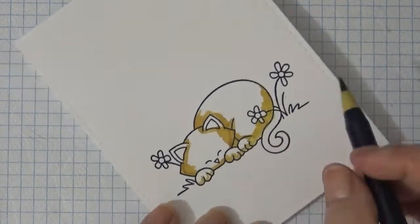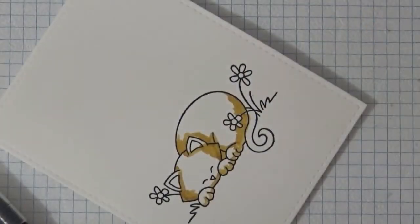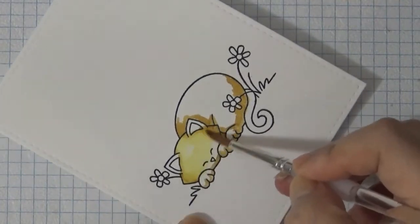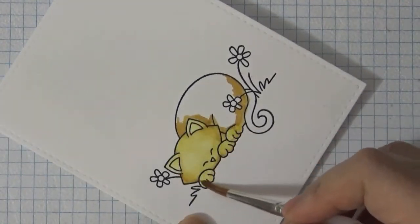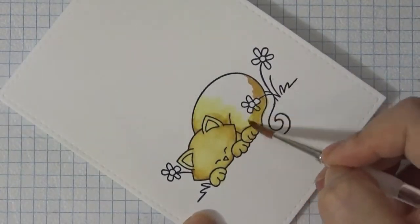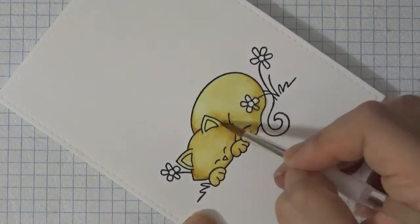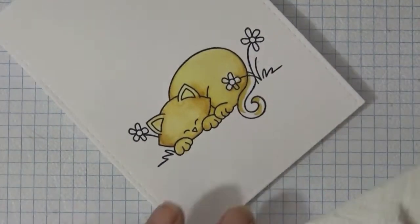And I'm going to color Newton today like the actual Newton. He has his tannish brownish color, and so I'm going to try to mimic that as best as I could. So I'm using some water and I'm blending it out entirely. This is going to be my first layer.